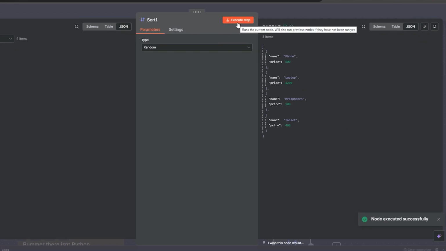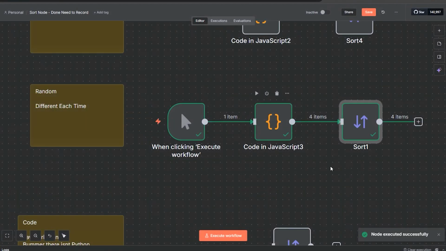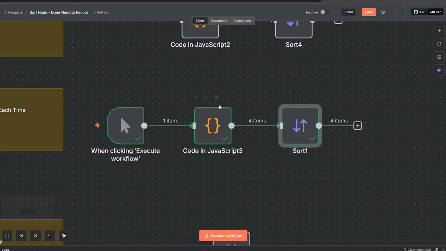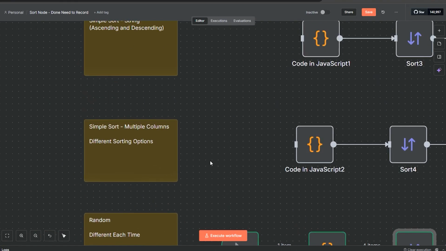Execute step: phone, headphones, laptop. Phone, tablet, laptop, headphones. So it's not always going to be the same each time that you run random. So that's random. If you want to randomly sort your order, it does happen occasionally, but not as much as these simple sorts.